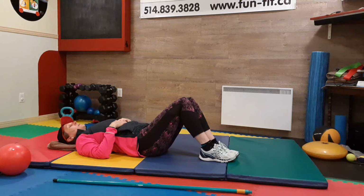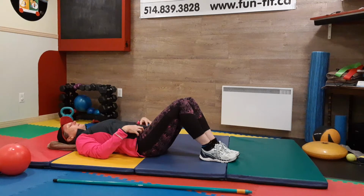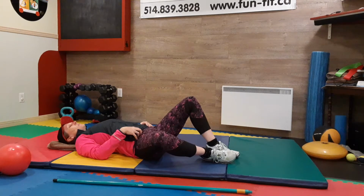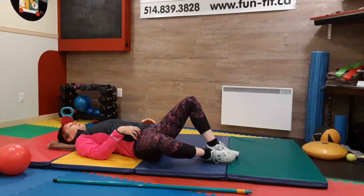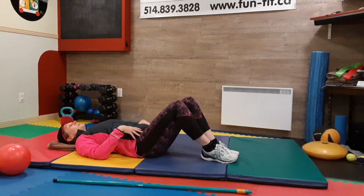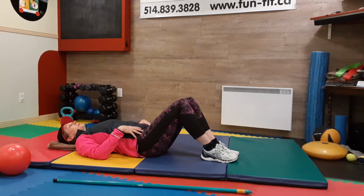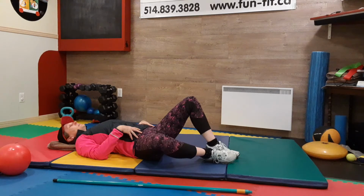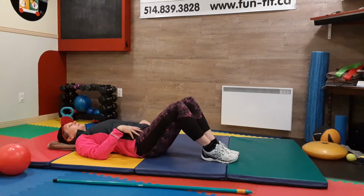Next, with the legs, I'm going to keep my knees bent and slowly control the movement. I'm going to keep my stomach muscles nice and tight, nice and slowly. I'm going to open up one leg. I'm not flip-flopping anywhere. I'm just doing it nicely in control. Bring the knee back to the center. Slowly open up. Make sure I'm relaxing my breathing.